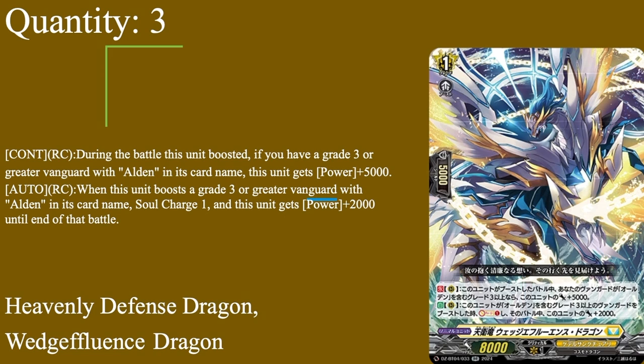Grade 1 boost, like I showed, AK base. Continuous rear guard. If they're in the battle that it boosted anything, if your vanguard's a grade 3 or greater Alden, plus 5,000 power. Okay, so it's a 13k regardless of what it's boosting as long as your vanguard's an Alden. And then auto rear guard when this unit boosts a grade 3 or greater vanguard, Alden the card name, soul charge 1 to give you 2,000 power in the battle. Okay, it gets you soul. It's a 15k booster. All around, pretty solid to have.